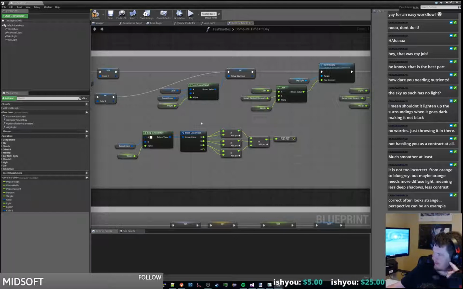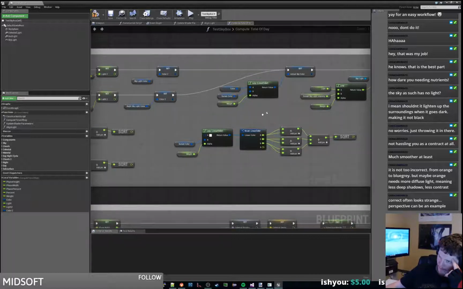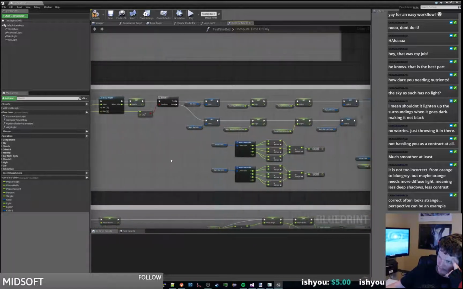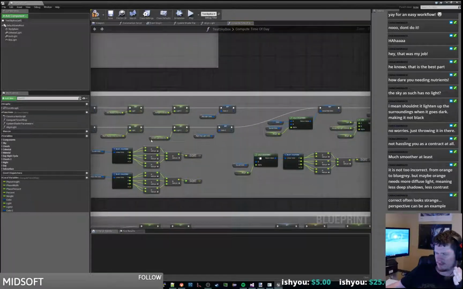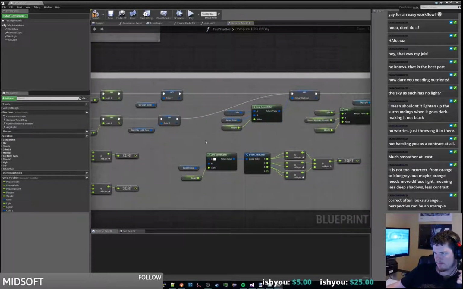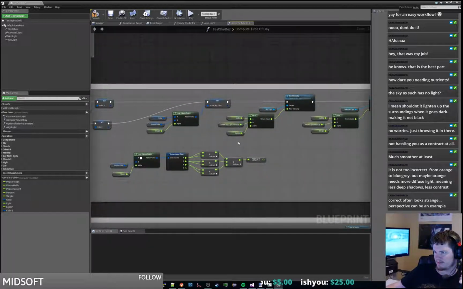So what would this look like? Basically we're just interpolating the colors, and then the intensity is based off of something else. We want to lower the intensity as we get closer and then make it go farther. So we want to go from full intensity to not intense and then back to full intensity. So we're going to go from 0 to 1 for our lerp, for our intensity.